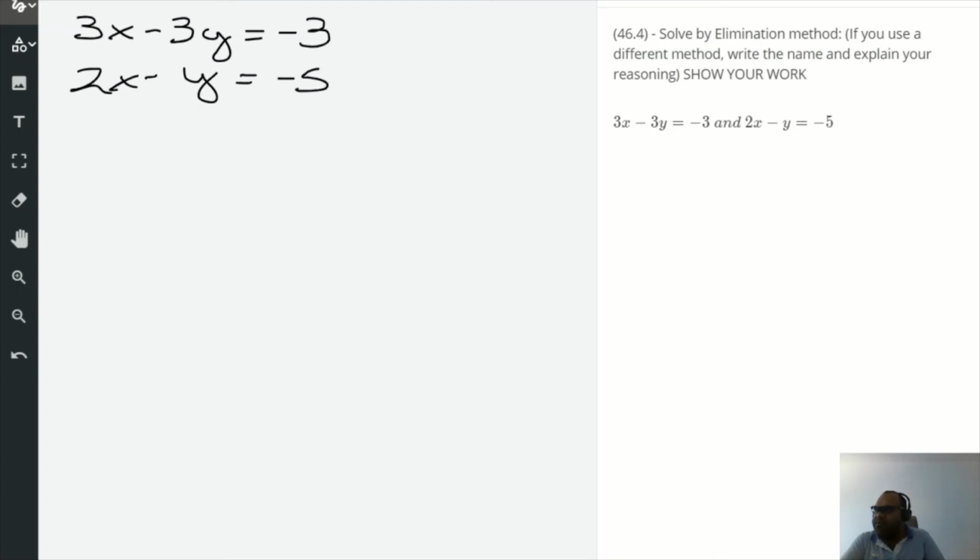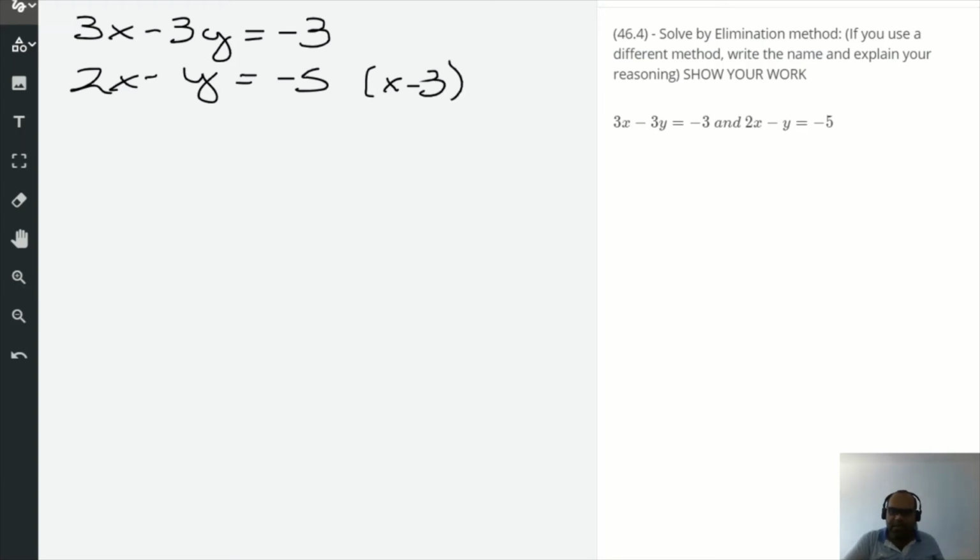Let's check the coefficient right now. It is 3 and 2 for x. Okay, no. 3 and 1 here. No. Negative 3. Which one is the easiest one to multiply? I think 1 and 3. Yes, it's the easiest one. Let's multiply here, guys, by negative 3.